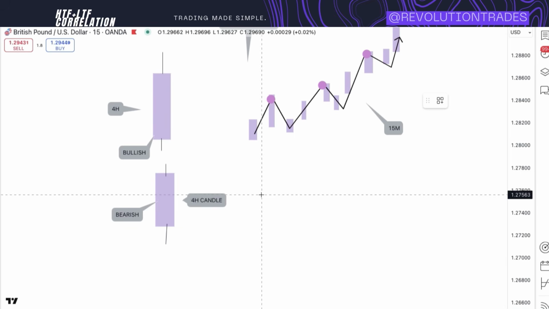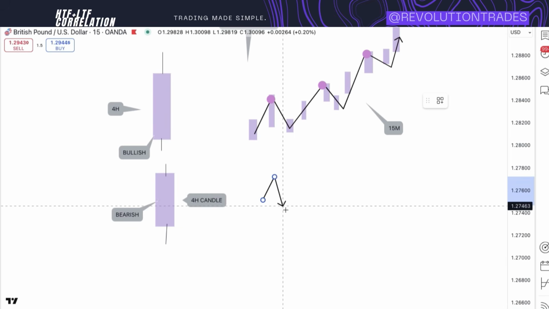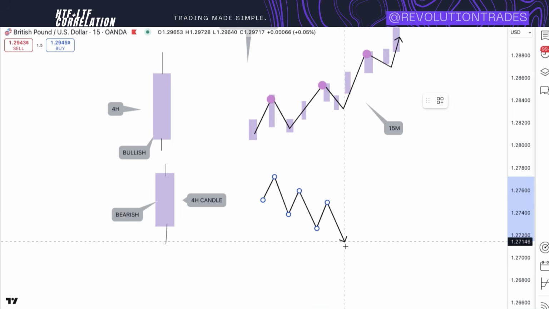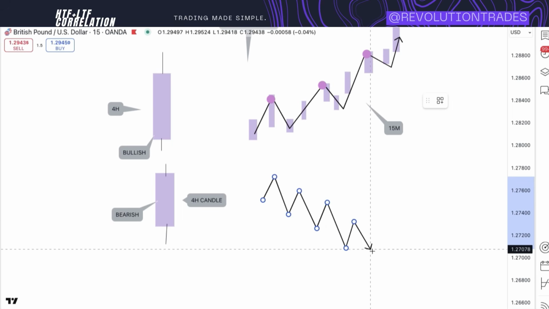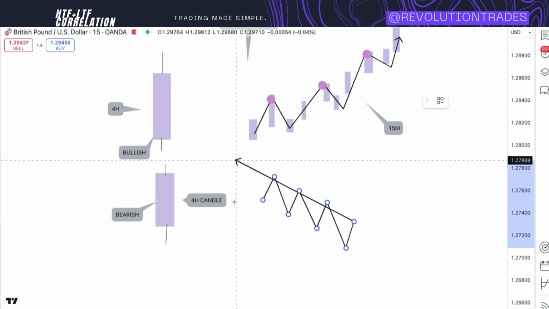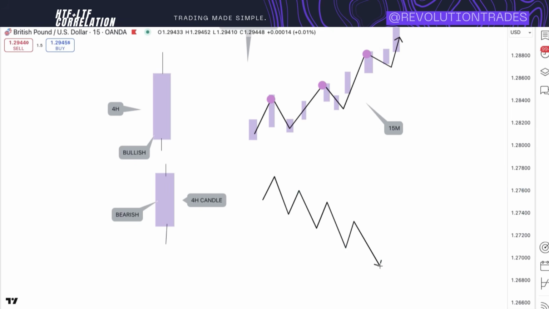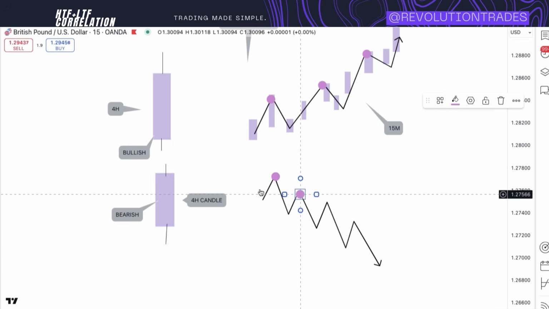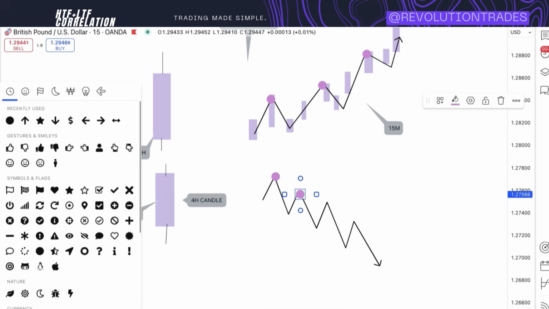And if it's a bearish candle, we should expect it to be like this, okay? Something like this. It doesn't have to be exactly perfect like this, because that's not what's going to happen. But it's going to be in bearish structure. So that's lower lows and lower highs. We're making sure highs are being respected to create a new low, and lows are being broken. So we're looking here and here.